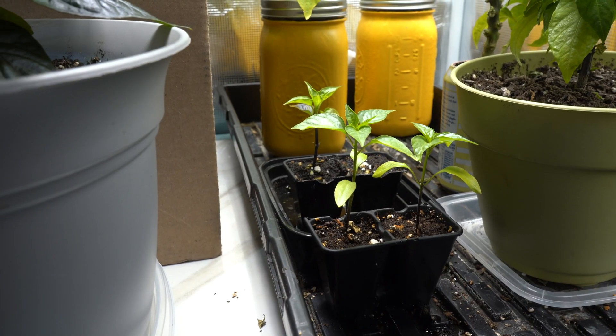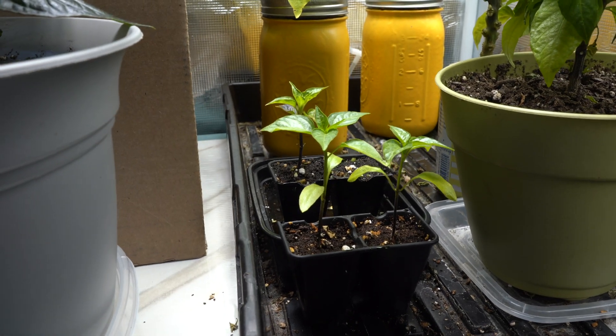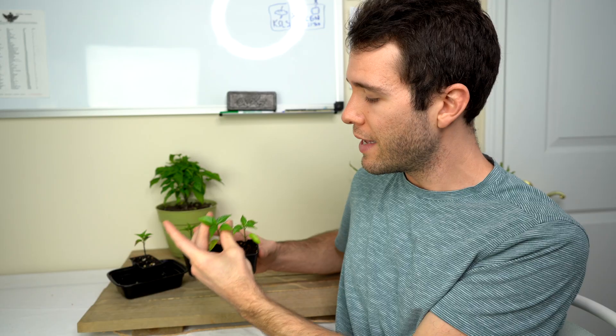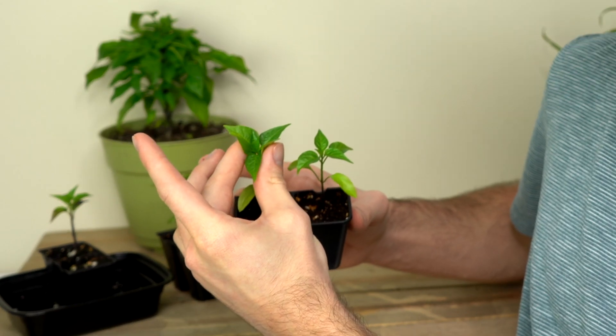Now this third example is sort of just a normal plant. You can see they're kind of leggy — they were kept a little too far away from the lights, and sometimes you'll see the leaves reaching up, sort of like that. They're not really curling, but you'll see them sort of reaching for the light, trying to get more of it. You'll see that happen if you're trying to use a window, for instance. A lot of people just try to grow their seedlings in a sunny window, and I always recommend that's really not enough light — you should get a small grow light at the very minimum.